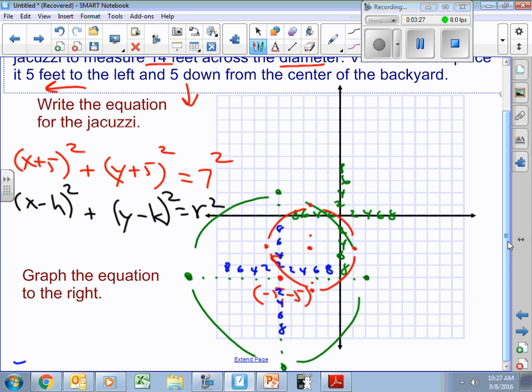The radius in this case happens to be a 7. Well, there we go. You need 2 out of 3 pieces on this one. The equation is one of the pieces. The picture is the other piece. Can someone say how we find out where to put these 4 dots from the center? What do we do? There are 4 dots we need to actually sketch the picture. Just count outwards. Whatever the radius is, count out. It's 7 in this case. 1, 2, 3, 4, 5, 6, 7.